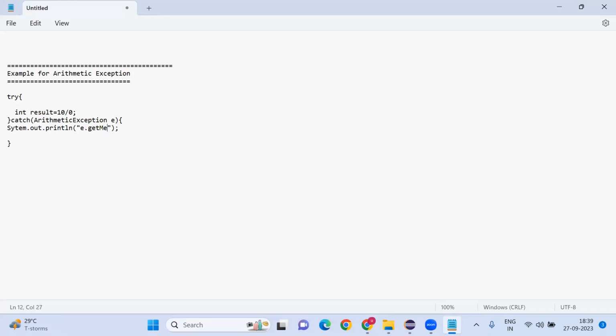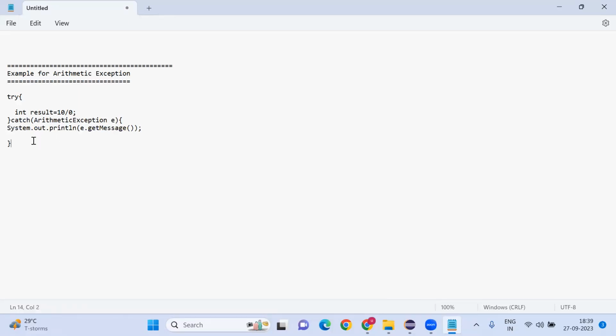If I copy paste this without any modifications, it will execute, because I practiced a lot of times. That's why I know where I need to keep the caps and where I need to keep the small letters. Here, System dot out dot println, e dot getMessage. If I copy paste, it will execute without any modifications.